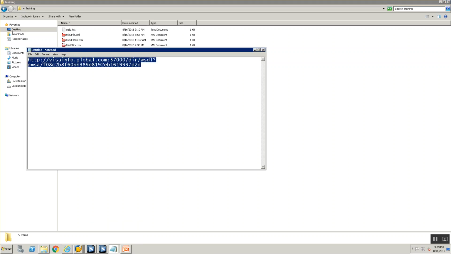Okay, now we will be using this. While we have shown you how to download the WSDL, what we will be doing is using this WSDL URL, downloading this message in a web service testing tool like SOAP UI, and then testing this interface. Okay, so let's go ahead and launch SOAP UI.